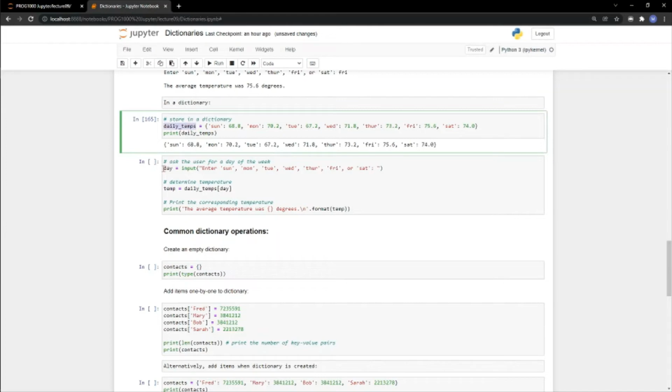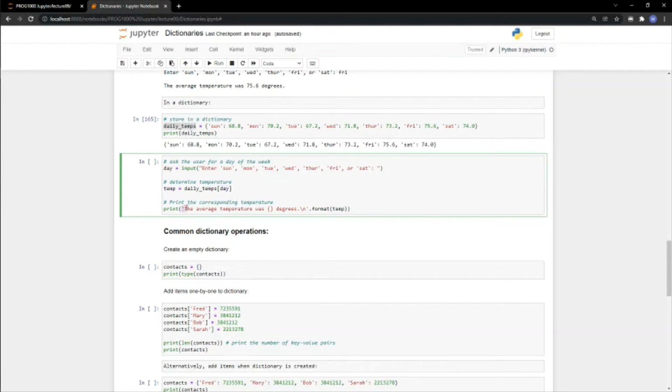So we can ask the user for a day of the week, and the temperature will be equal to the value in daily temperatures, the dictionary, corresponding to the day of the week, or the string, which the user has inputted and is stored in the day variable. And then we would like to just print the corresponding temperature.